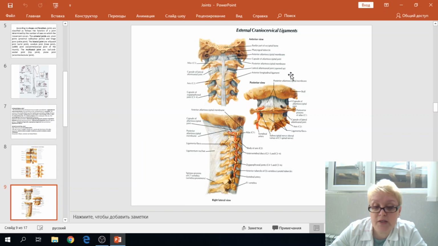And these are pictures of the atlanto-occipital joint, and we can see the structures of this joint and the ligaments of this joint. Here we can see the anterior atlanto-occipital membrane, and here we can see the posterior atlanto-occipital membrane. And in the cervical region, the supraspinous ligament, which attaches to the tip of the spinous process, becomes very thick and forms the ligamentum nuchae, which begins from the spinous process of the 7th cervical vertebra up to the external occipital protuberance.